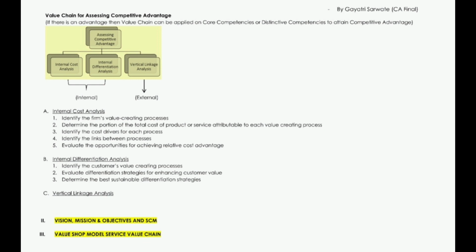अब होता क्या है, the company firstly must identify various activities in its value chain which are undertaken to deliver the products or services to the customer. Differentiation comes from the way various activities are performed and the way in which the value chain of the firm is structured. The second step after that comes to evaluation of differentiation strategies. A company seeks to evaluate various strategies which could enhance the customer value.